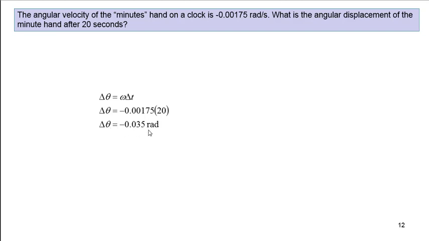Now these values, I don't expect you to look at this and be like, oh yes, that makes sense. 0.035 radians in the negative direction. Sure, that makes perfect sense. We're not very comfortable with units of radians. So for these types of problems, you're not going to be able to look at this and just say, why yes, of course. We just have to deal with what we have, though. These are the units that we're using. It might not make sense, but I still want you to be able to use these equations correctly.